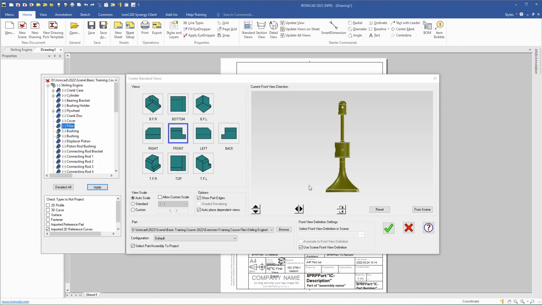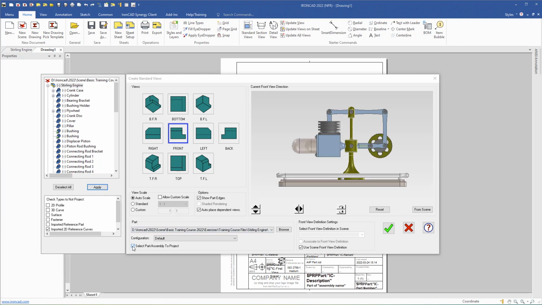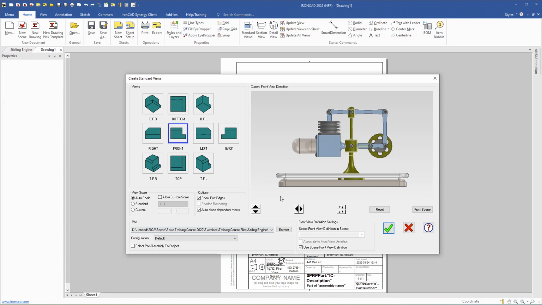Another way of doing it is if I now select the Sterling engine here and click Apply and close this window by unchecking this box. So if I have the Sterling engine open in the scene as I have right now, and then I come up here to click on the template button and open the template window and select the drawing template, this view creation window will open with the Sterling engine.